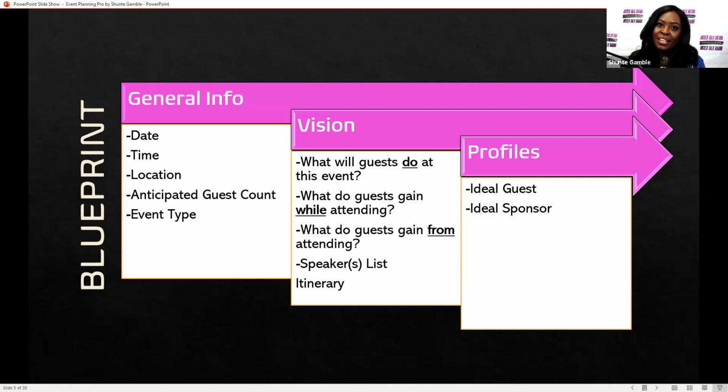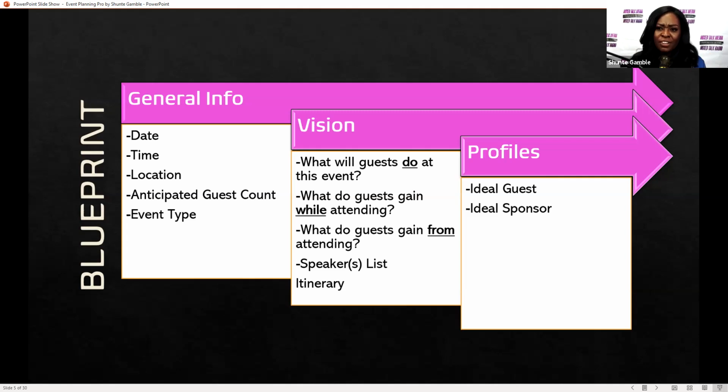But we know the purpose of our event. So the purpose of our event is really guiding us to the clarity that we need to what? Playing like a pro, right? So vision, don't be worried if you're like, oh, Shunte, I'm not a visionary. I can't see till tomorrow. I can't even see next week. Don't worry about it. As you move forward and go through the process, that process will begin to unveil the type of event that you'll have.